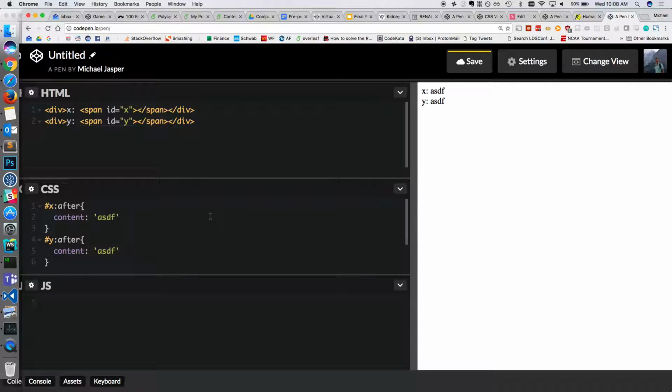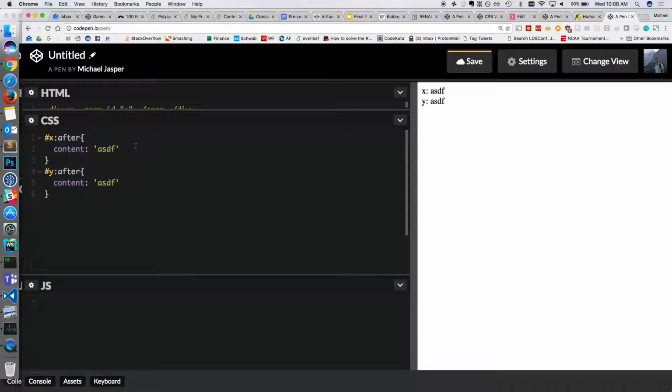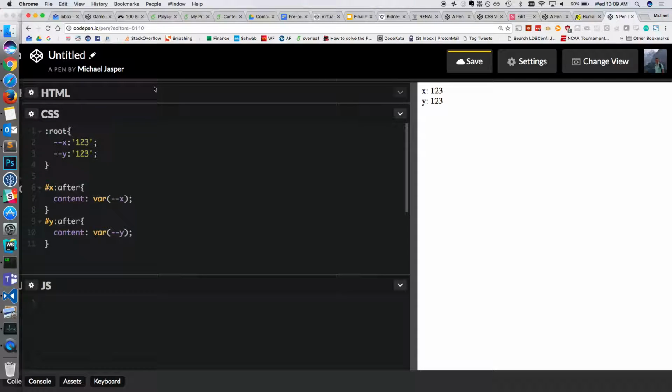All right. So to illustrate how we could use CSS properties here, we could replace this value, right? So we could say this is now going to be a var called X, and this will be a var called Y. And let's define those variables. I don't think that conforms to the spec of meaningful and accurate. All right, so that's all still working, right? We now have those properties set via our CSS property.